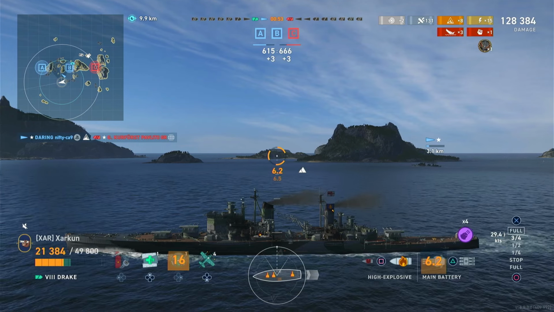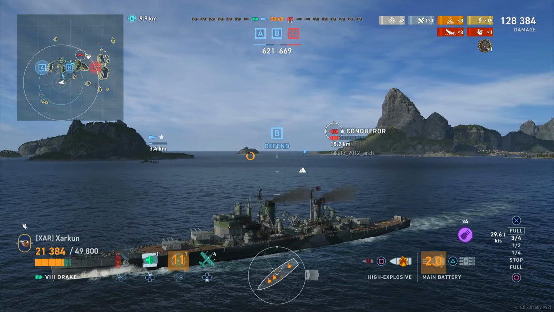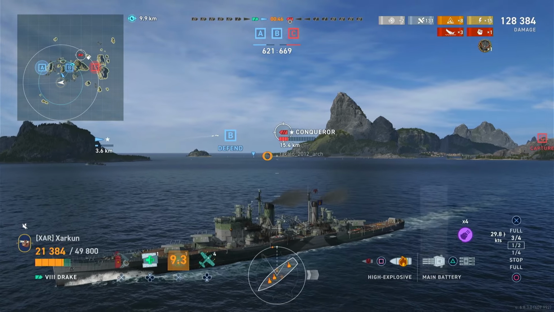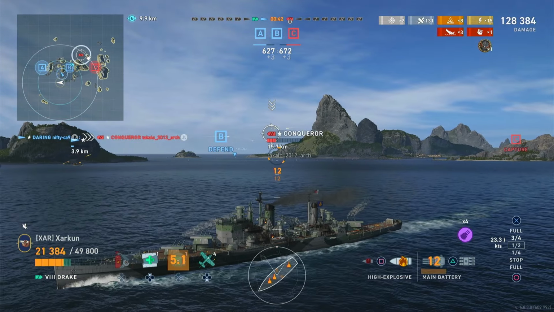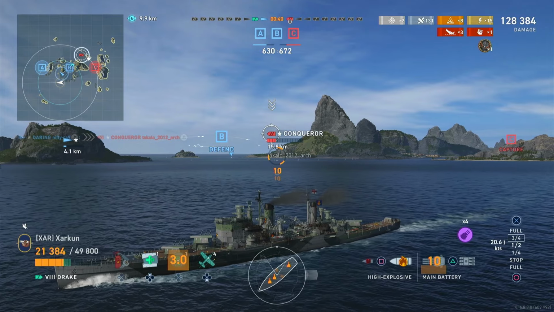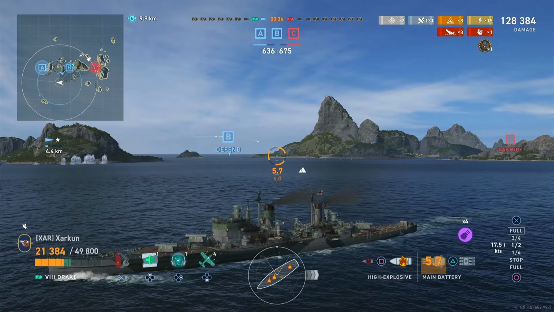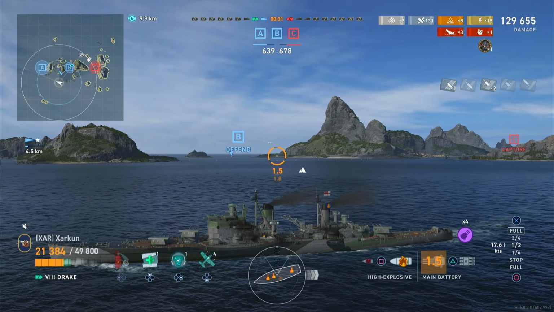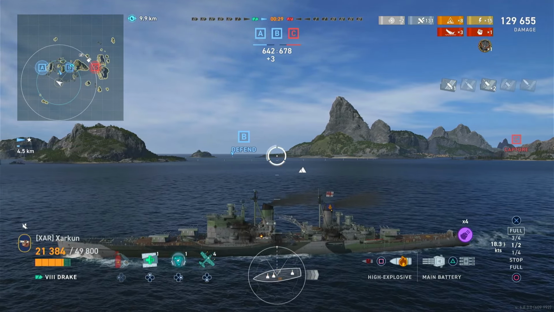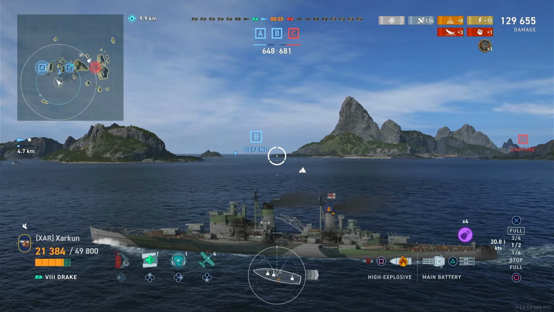But there goes the GK. He goes down to the fire from the daring, and that puts us at 621 to 669. Conqueror is playing this game right. He's not pushing in. He's not risking being sunk by the friendly destroyer. I think he's doing the best thing he can possibly do, which is being safe and retreating. And now, 642 to 678, less than 30 seconds left to go.